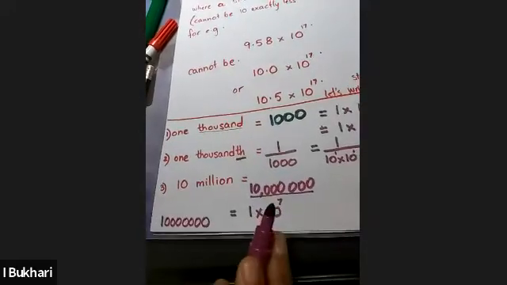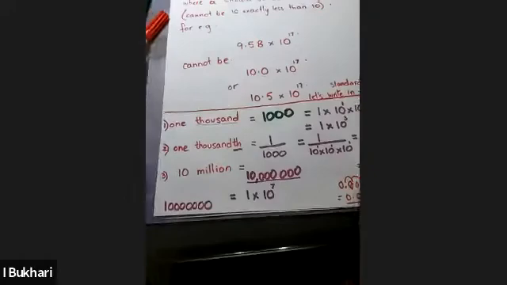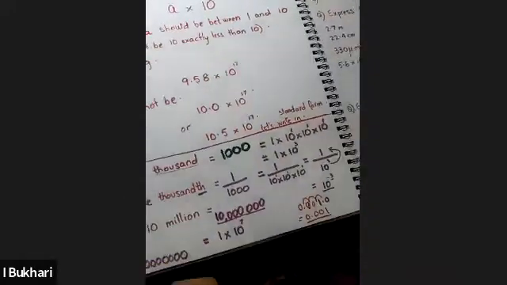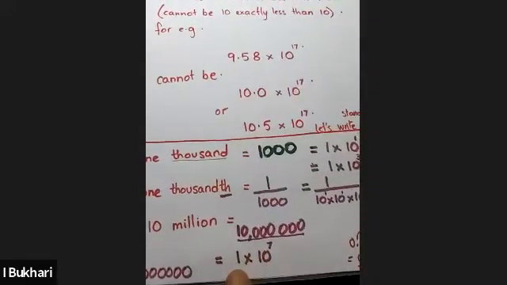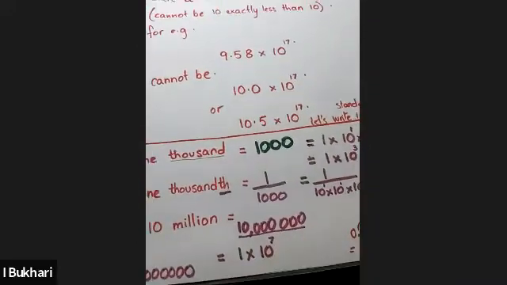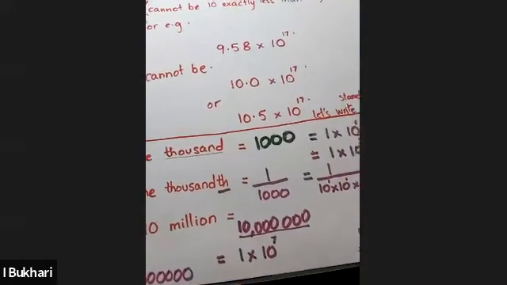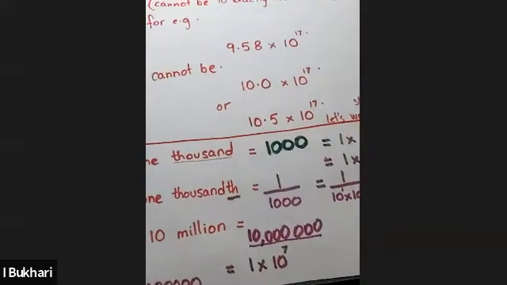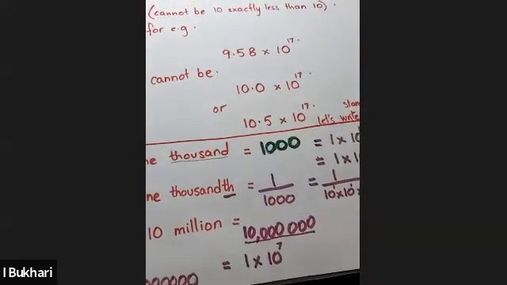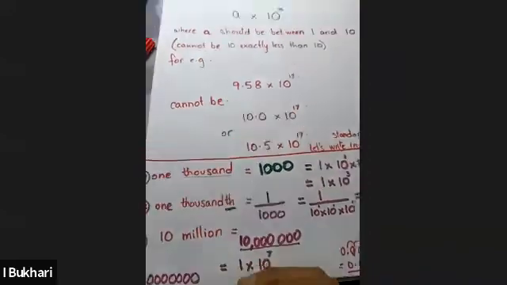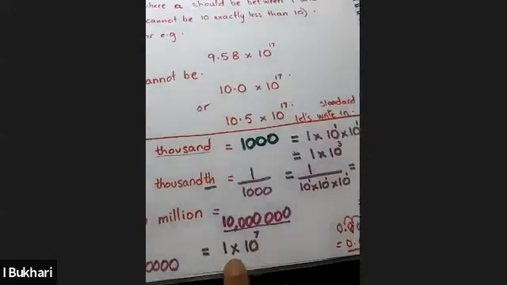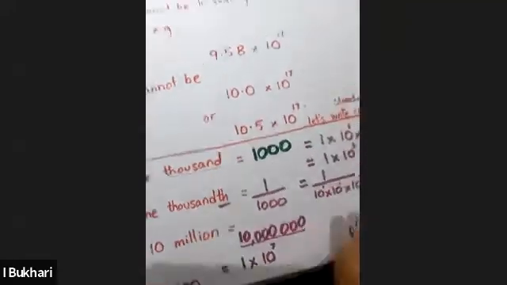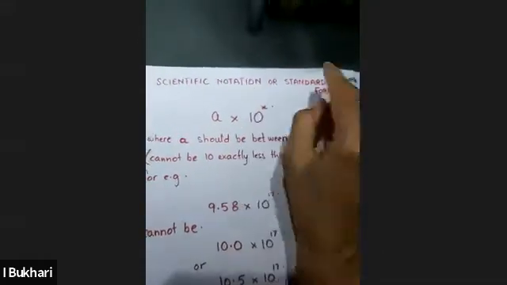Now, another thing that I would like to mention here, though it's not mentioned in your book, but I think it's important to know. Remember, you just said 10 into 10 to the power 6. That was the first answer you gave me. And I said no, it should be 1 into 10 to the power 7. Now, why was your answer not correct? And why did I ask you to correct it this way? I'm going to explain that. This way of writing is called standard form. It is also called scientific notation.